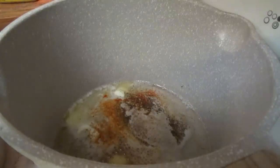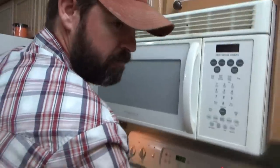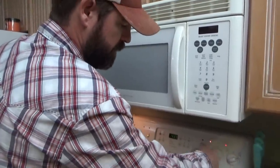Y'all, the church that we were at this morning told y'all they were having eaten. It's the church with the delicious strawberry stuff. I am fixing to get me a little bit of garlic.